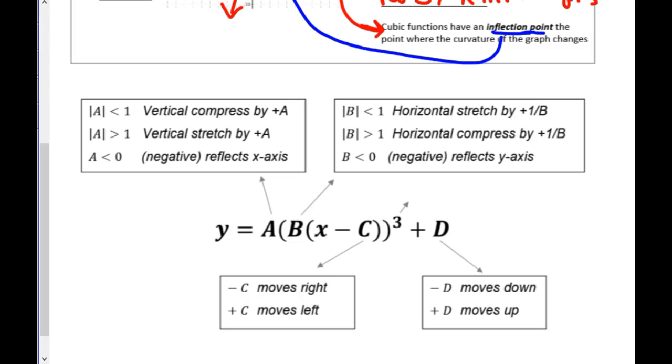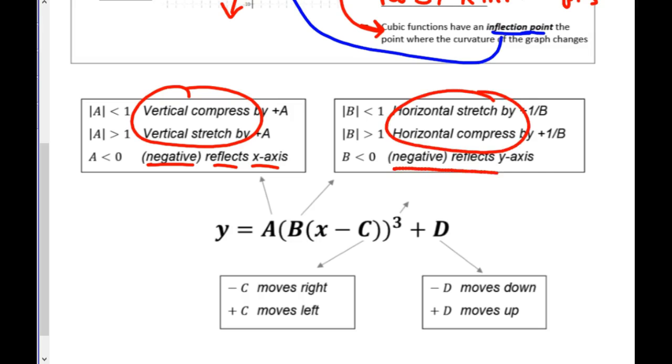A is vertical or horizontal? A has to do with vertically compressing it or stretching it, right? And it can make it flip over the x-axis. What about B? Which direction? Yeah, horizontal. It can stretch it or compress it horizontally or flip it over the y-axis. Down here, C and D, shift it left to right, up and down. By the way, C is always a what? A liar. Okay? Inside the parentheses is backwards. Meaning, if that's a positive, it's really a negative. If it's a negative, it's really a positive. Right? And then letter D is shifting it up or down. Cool?